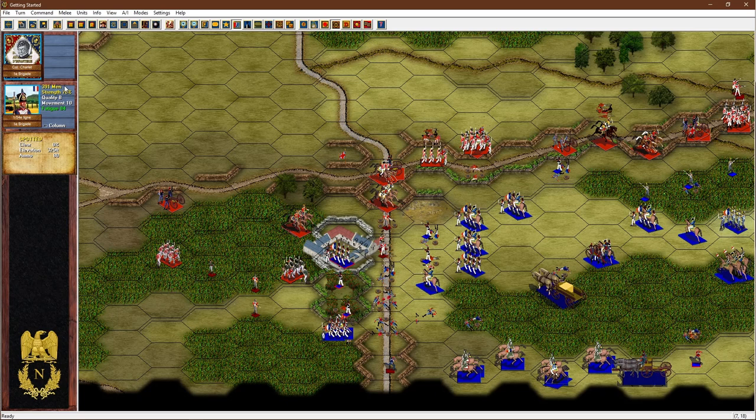So sometimes it's better to change formation out here, so we go into line, and then, okay, we don't have enough movement points to go forward. But sometimes that would be the case. Maybe if he wasn't there, the movement points would be enough for us to actually get up to him.